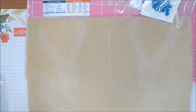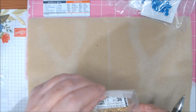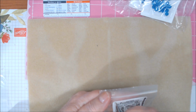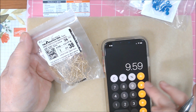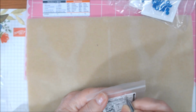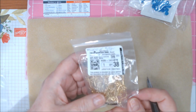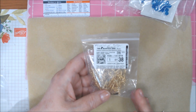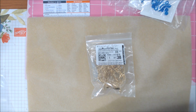Okay, and then let's see, we have a pack of 50 pair. These are gold finished fish hook ball coil, 50 pair. I think you kind of know they're like those silver ones. These were $9.69 for 50 pair. Let's see what that is too. 19 cents a pair, basically, 0.1938 a pair. Pretty good price, right? They're kind of that yellowy gold. They do have a ball and a coil on them. So anyway, 19 cents a pair. Did I read that right? Yes, $9.69.